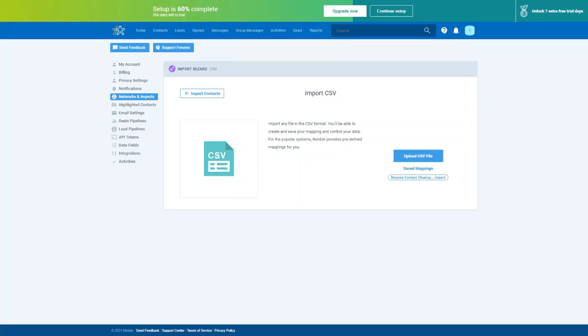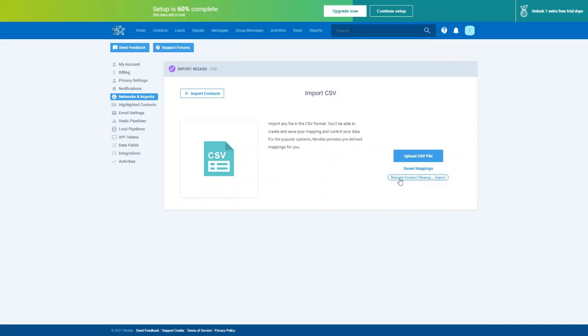All right, so speaking of CSV files, they're a really convenient way to import your contacts since many companies track their customers and prospects with spreadsheets. So for LinkedIn or for any other CSV files that you have, when you're importing them into Nimble, you can do this one of a couple ways. You can either first make sure that all your column names correspond with the names of the fields in Nimble, or you can manually map them upon import.